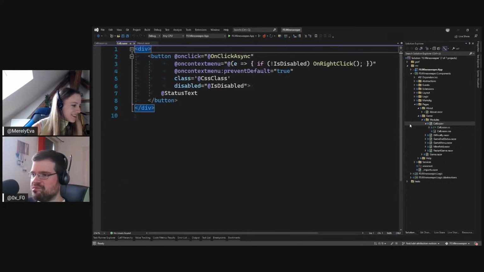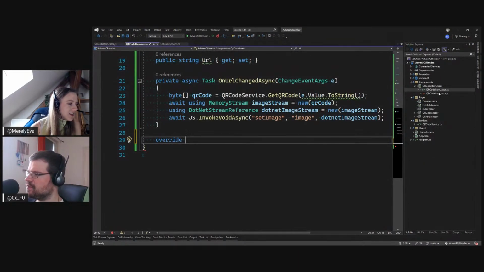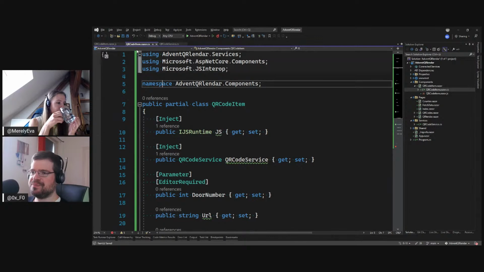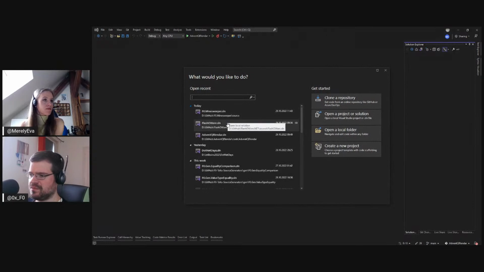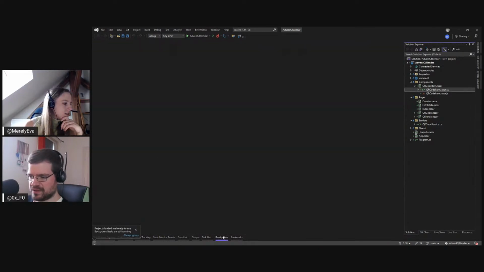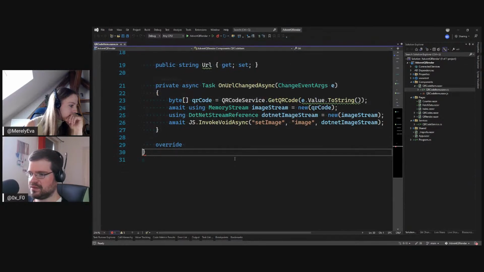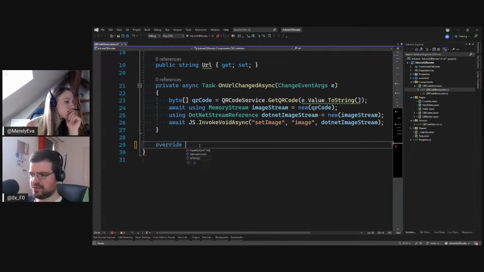Why does this not work? It should. The namespace is also correct. You know what? Perhaps I give Visual Studio a restart. Now we get a build error. Go away.